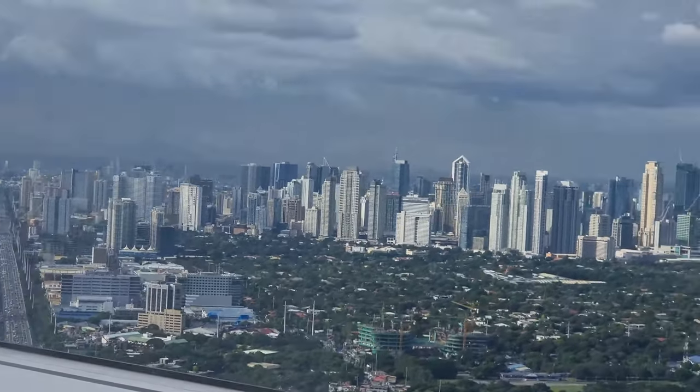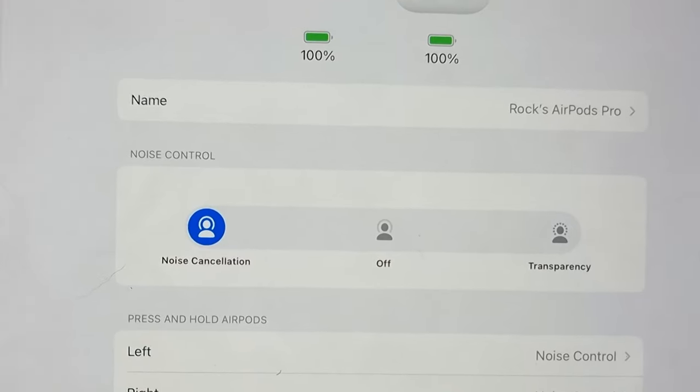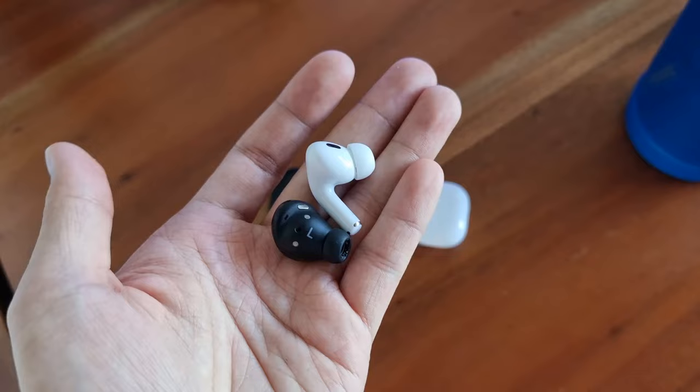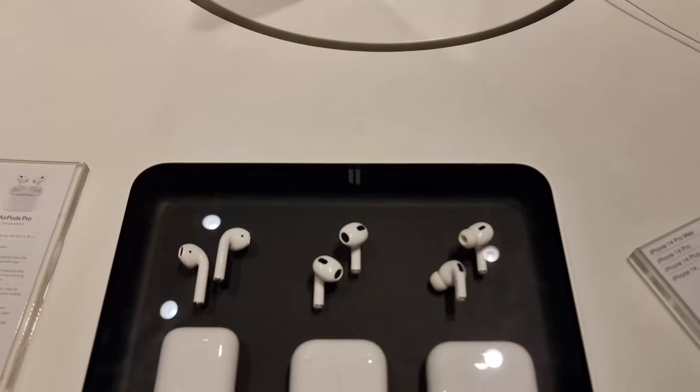That was until I was just awestruck at what the AirPods Pro 2 were capable of doing — whether they played me my favorite lo-fi or nothing at all. And that is the magic of silence. An irony since the purpose of earbuds is to play sounds. Yet I couldn't help but not hear anything the moment I put these on. The active noise cancellation seems like it jumped five generations ahead of the Galaxy Buds Pro version 1. I can only tell you how I honestly felt the moment I put these on for the first few times.